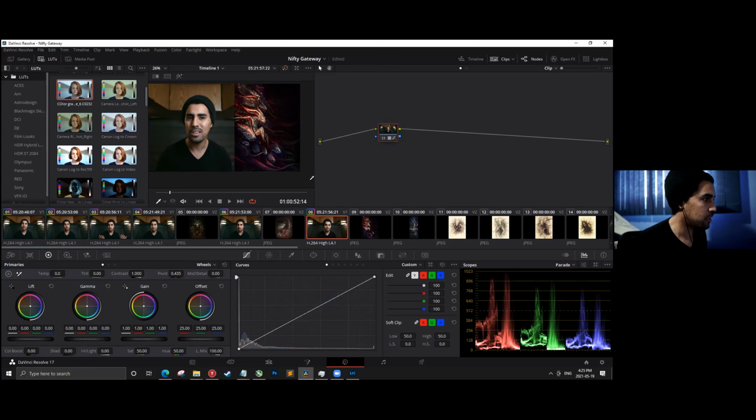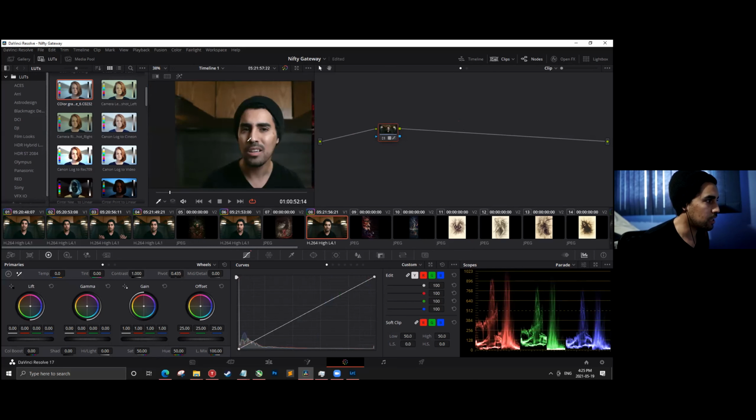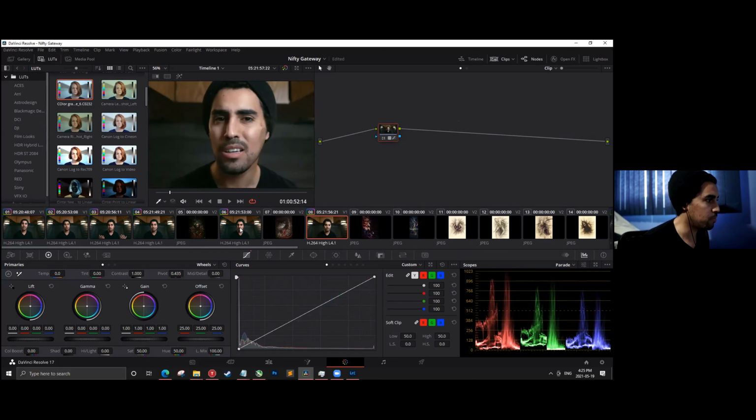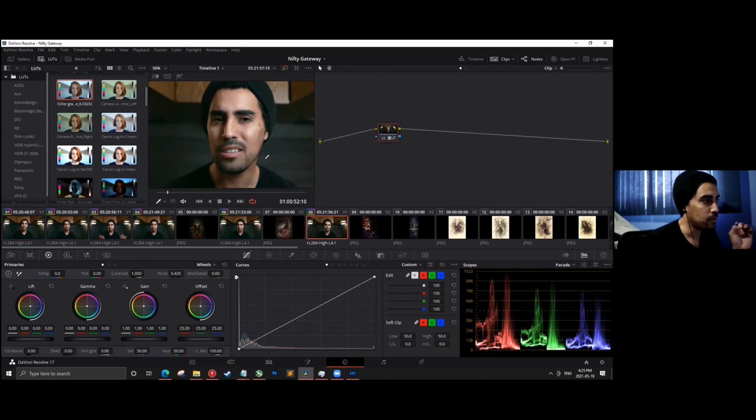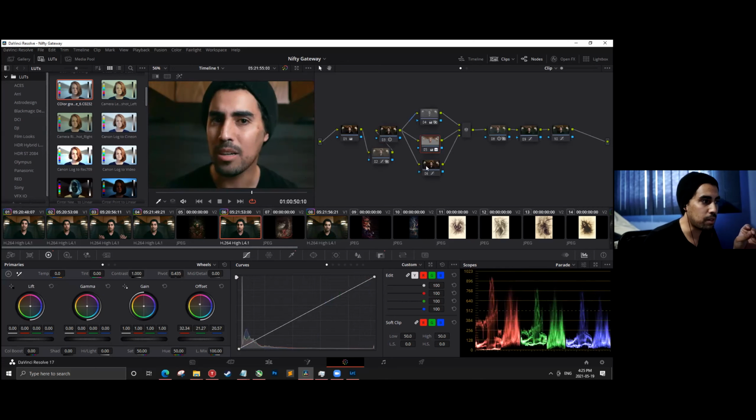Okay, so now you see when I applied the LUT in here, the color looks a little bit washed out compared to this one. I lost a bit of contrast and I lost a little bit of color in the back. And that's what happens when I apply a LUT directly to the image rather than applying the node.